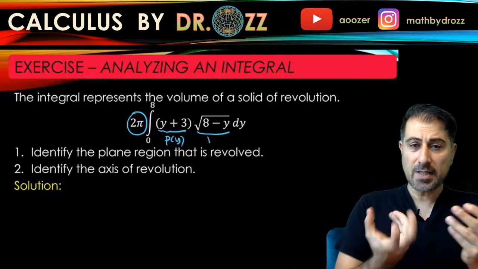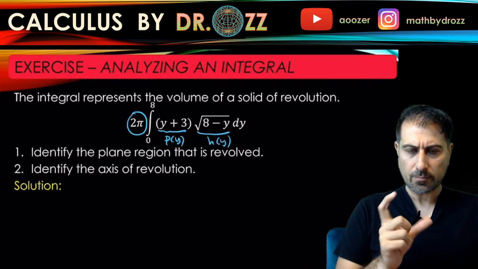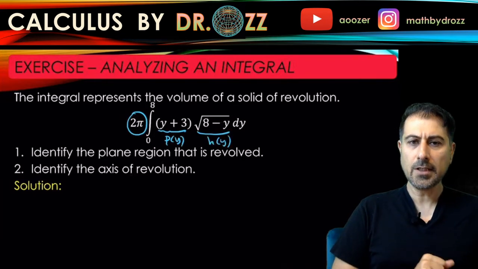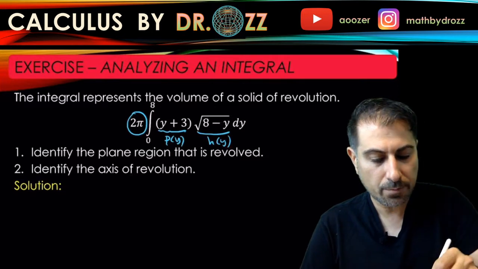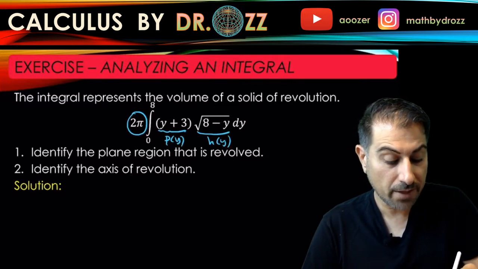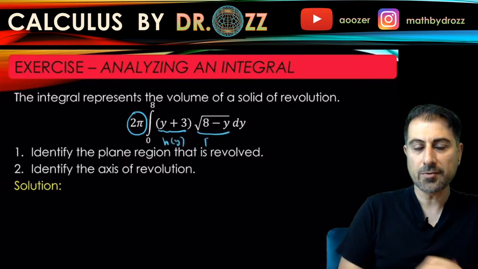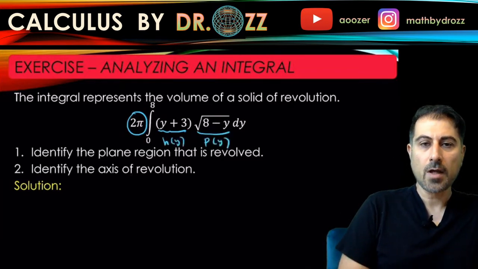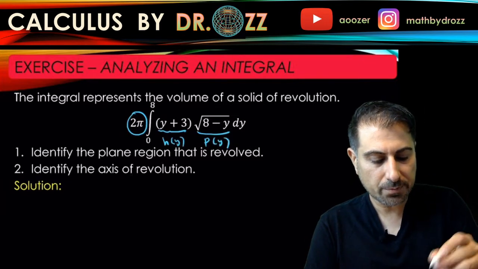Okay, and p and h could interchange, but we have to be smart enough to look at this carefully. Again, this could also be h of y and p of y. We have to think about both scenarios, but obviously we're going to choose the most relevant one. So let's start with the p of y, h of y type representation.